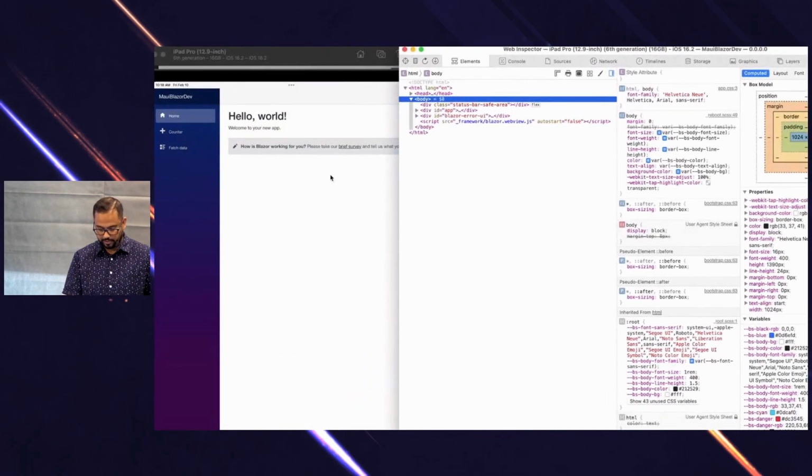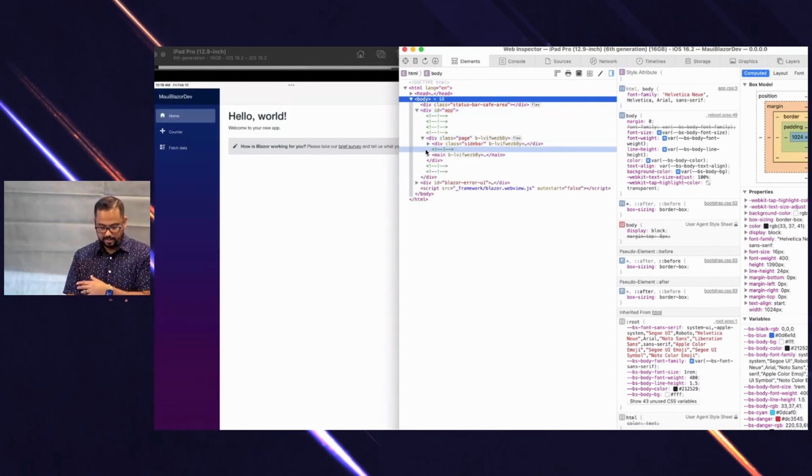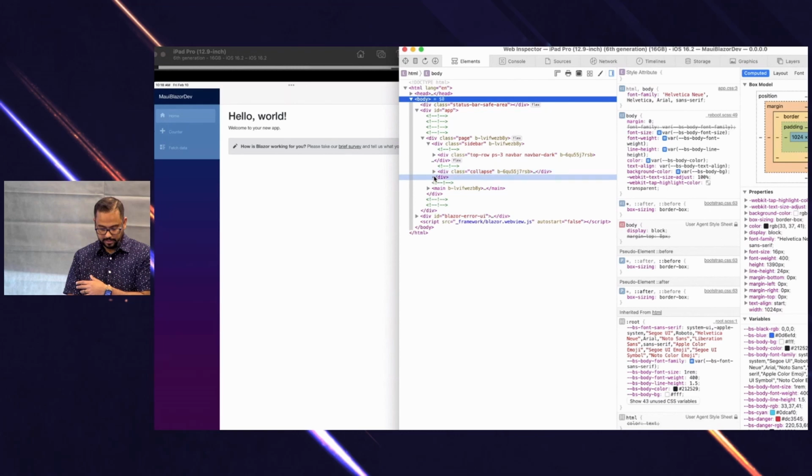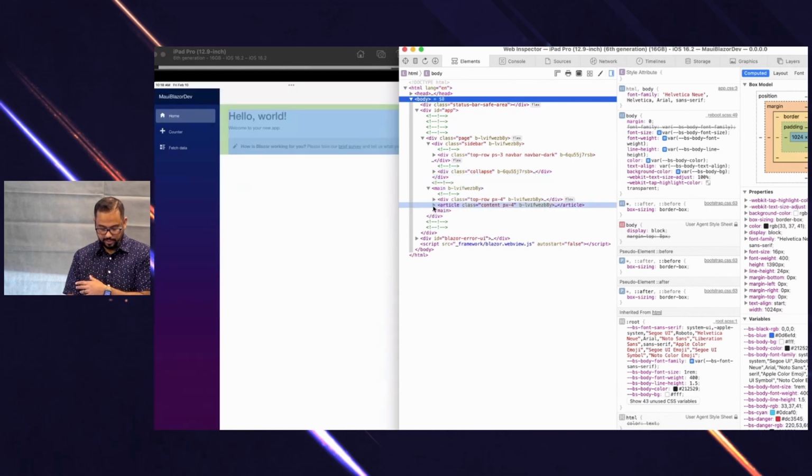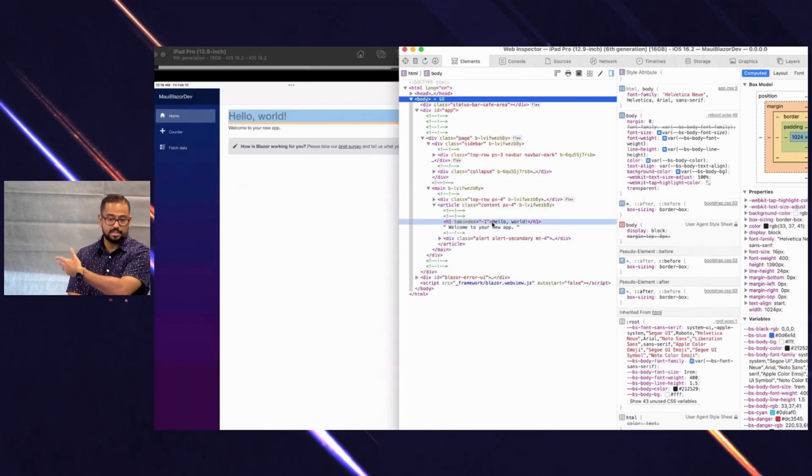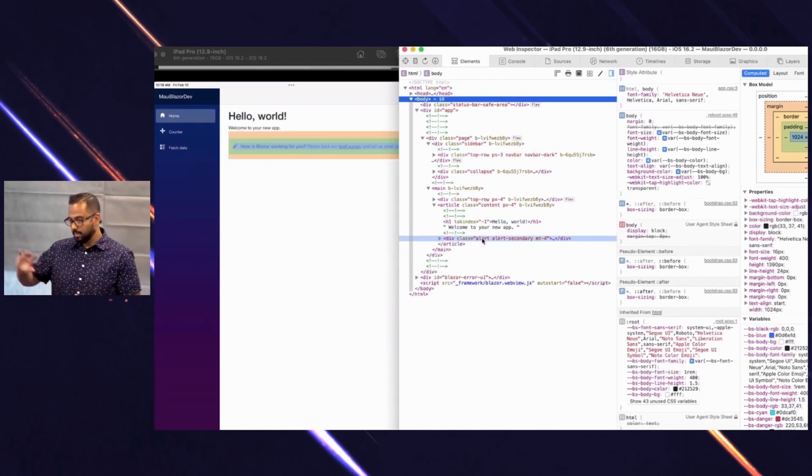I can point around, I can drill down, I can see exactly where my div tags are, and not the sidebar. I think it's in main. Let's go down here. You see that hello world? That's right there. That's the web experience that you want, except now it's running as a native app, and you can muck with it all you want. CSS, JavaScript, whatever you want.